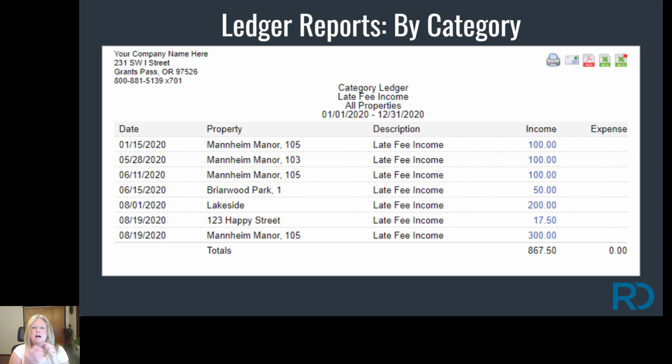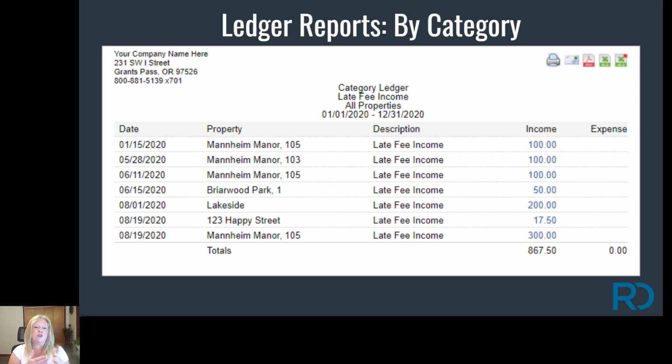Like maybe you want to see who you collected late fee income from for the whole year. You can pull this report for that. Or maybe you need to know why your repair expenses are so high for a certain month. Or maybe an owner wants you to quickly tell them how much you've paid out to them for the year, and on which days did you do it. The category ledger report is going to be helpful.